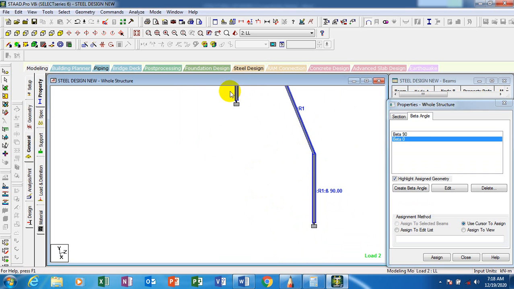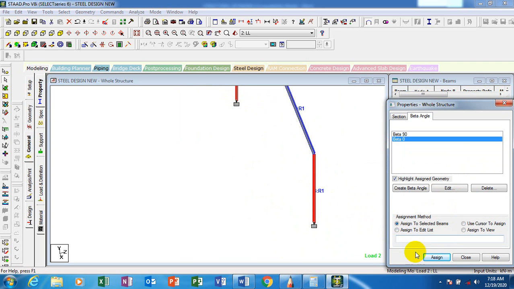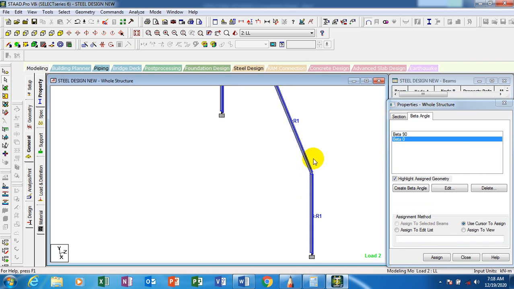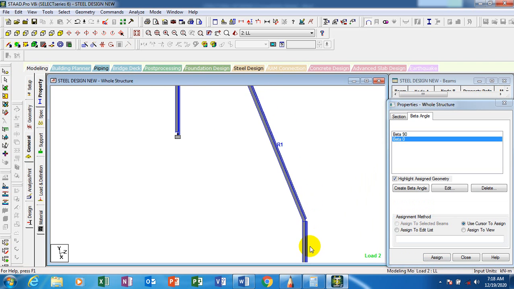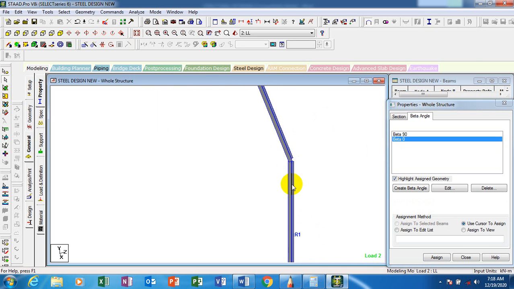So if I click on this and I click on this and I click on assign to selected, you can see it has actually rotated back to its original position.